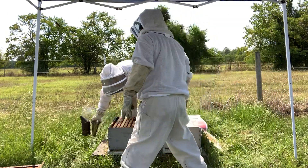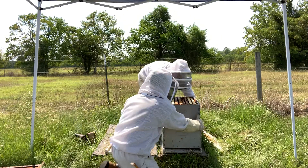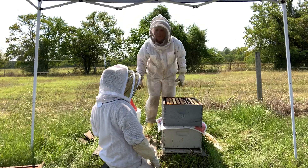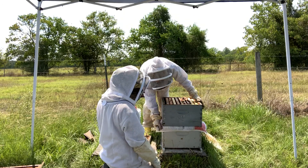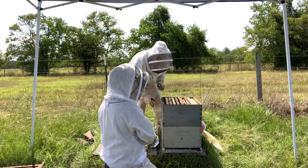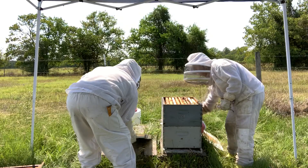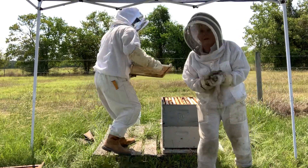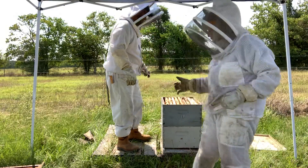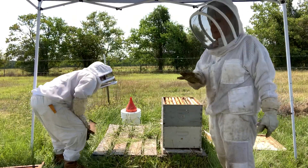So now we're going to combine the two. There we are — that looks good. Our newspaper's in place. Don't worry about it hanging off to the side; you can tear it off if you want, but you don't have to. It's not necessary — it rots and goes away, not blows away. And literally within just a few days they will have this newspaper gone. The pollen patty is going to give them even more of a reason to chew through. These bees are going to get along — the weak colony has virtually just foragers that are kind of lackadaisical, not knowing what's going on, so this is going to work.